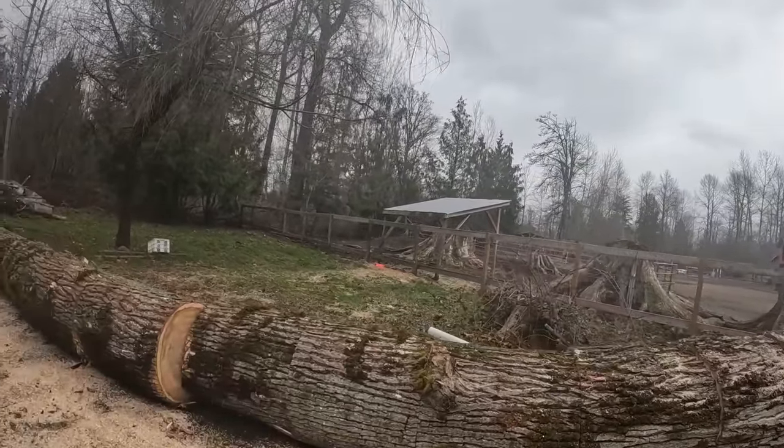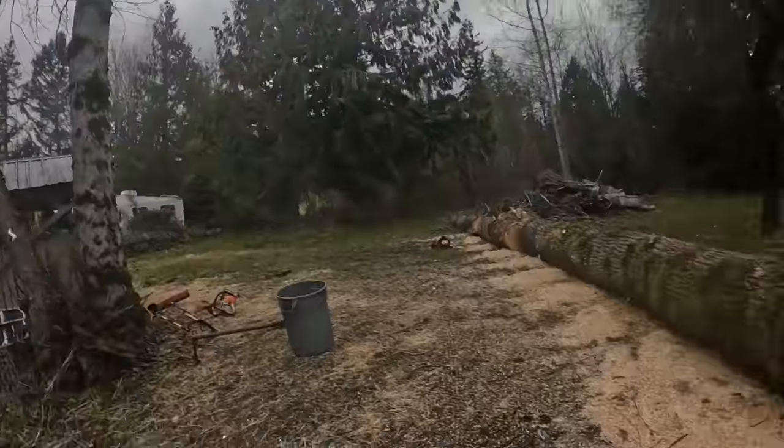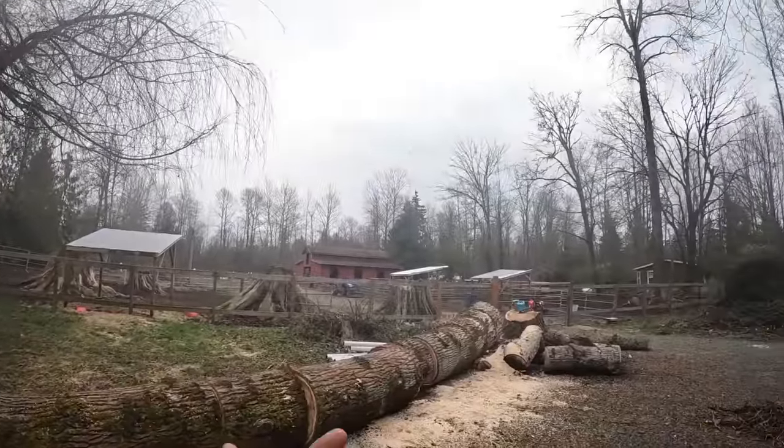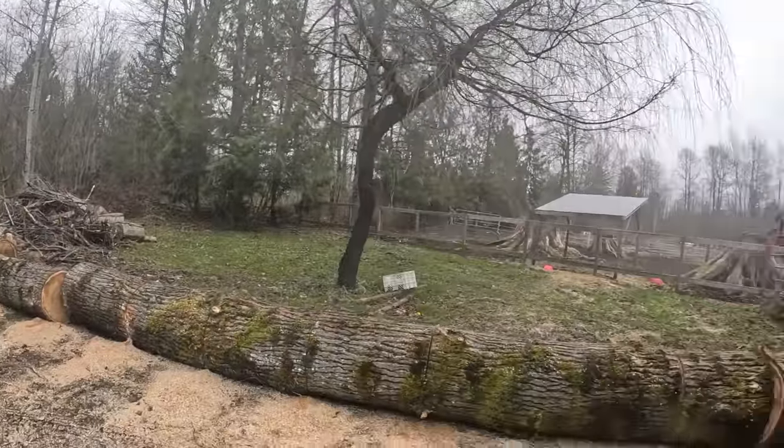Chain. I'm pretty happy about that. It's kind of lucky, really. I mean, it hit the ground hard. It was really packed with dirt. But my chain's still cutting really well. I'm really happy about that.